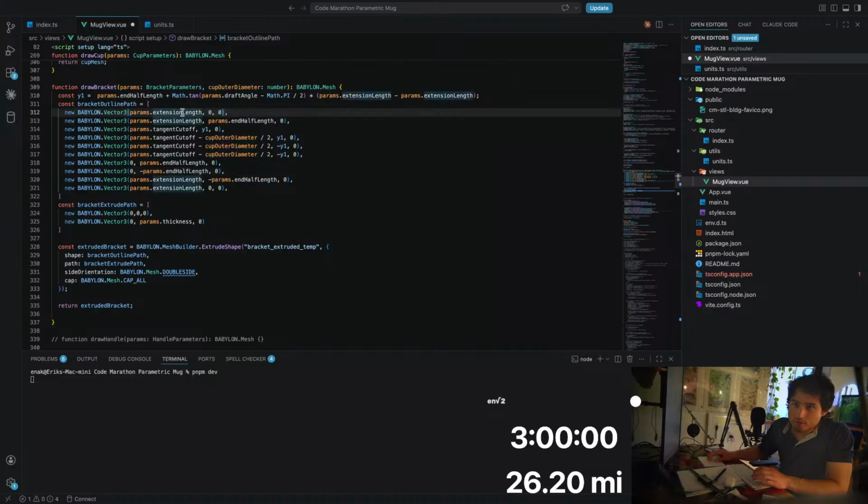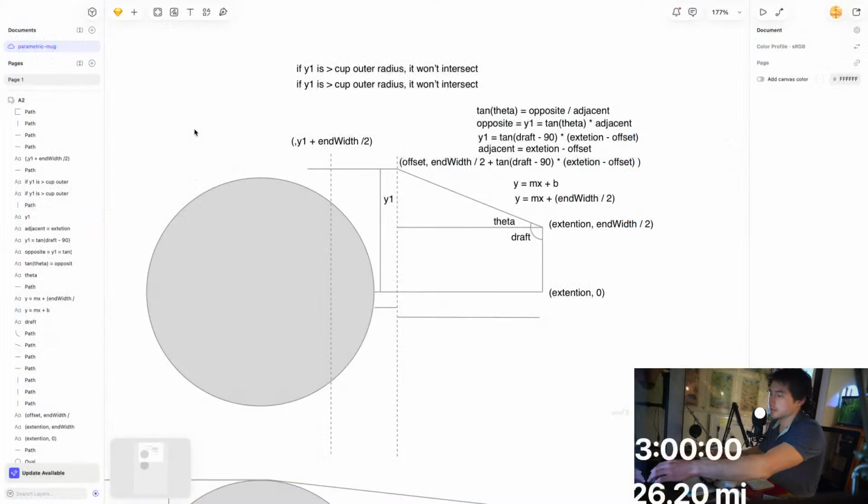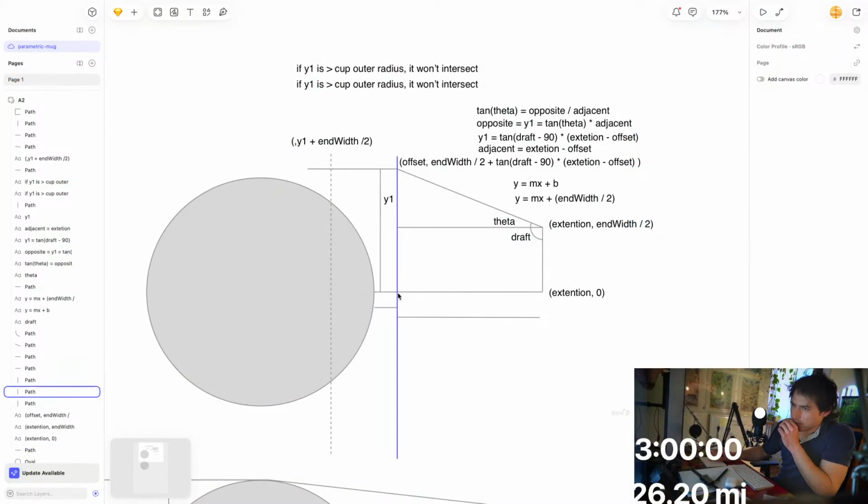So this is the first point, second point, right. Let's go back to sketch just to make sure because we added those weird points and I want to make sure we're deleting the right points.